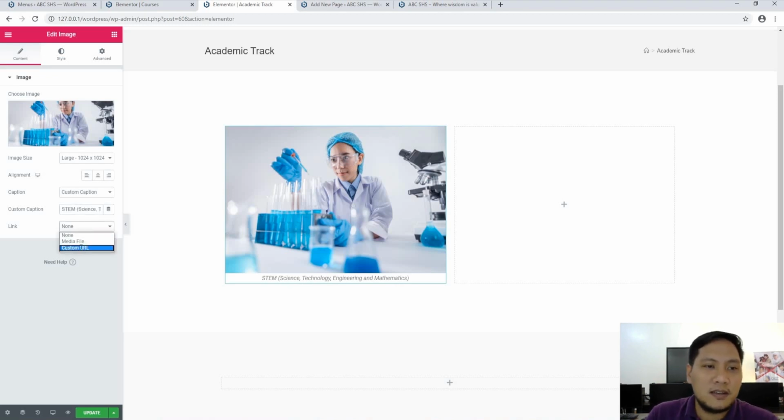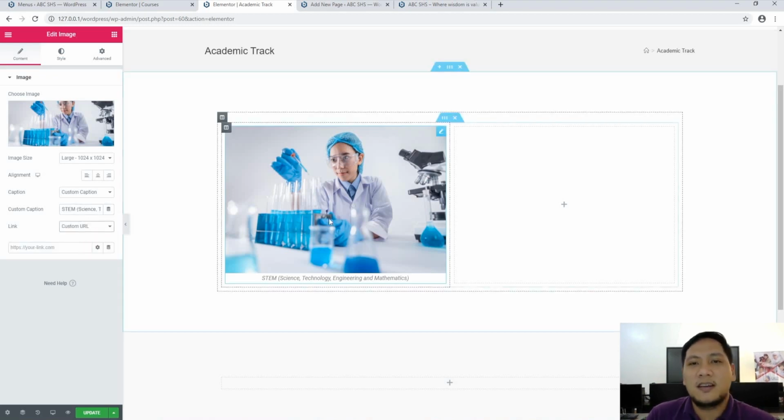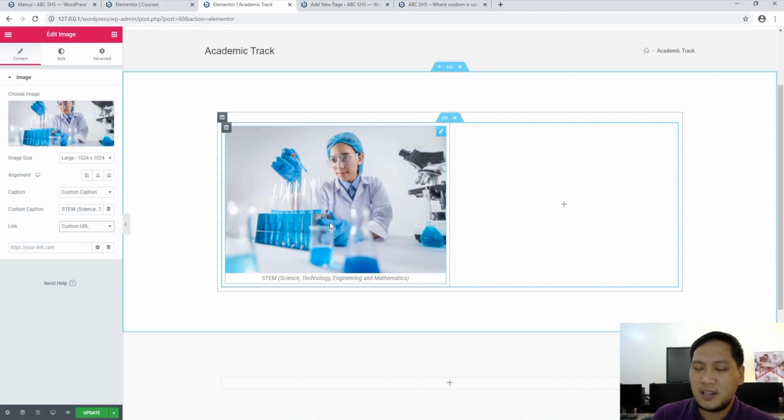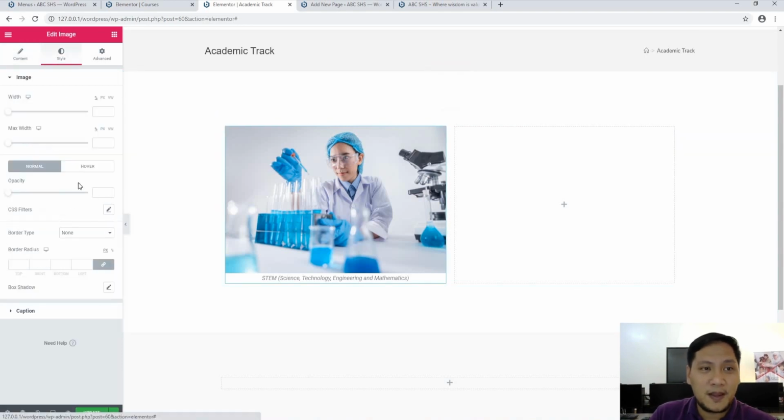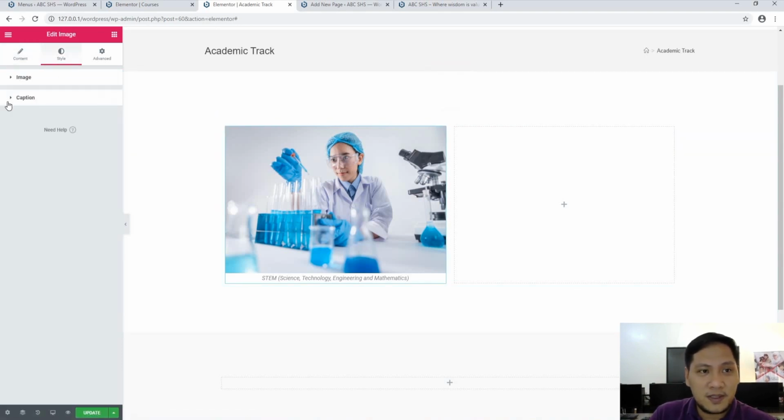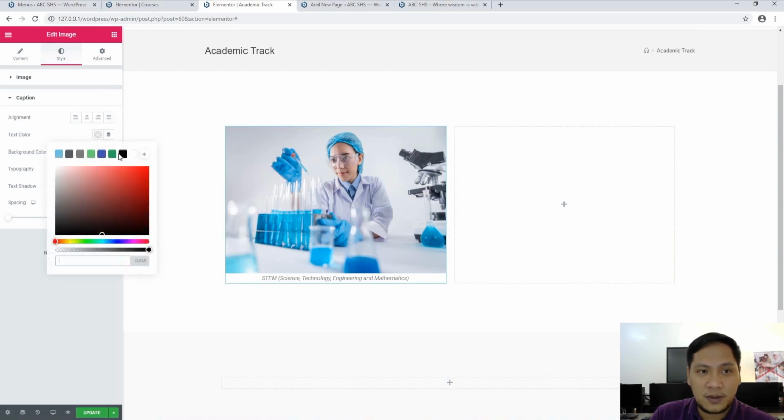So, link. Bakit po custom link? Kasi para pag clinic natin to later on, i-direct ka naman yan sa page na nagbibigay ng description about STEM. Tama po? So, I'll just change the caption.